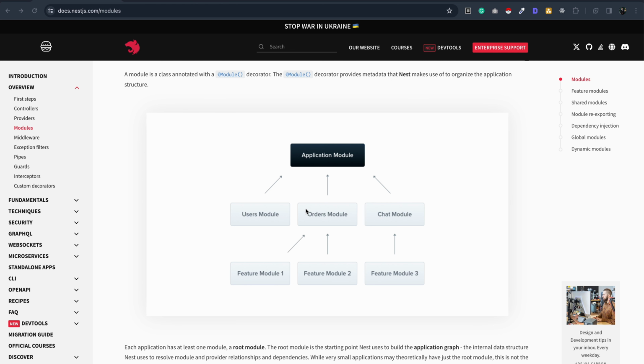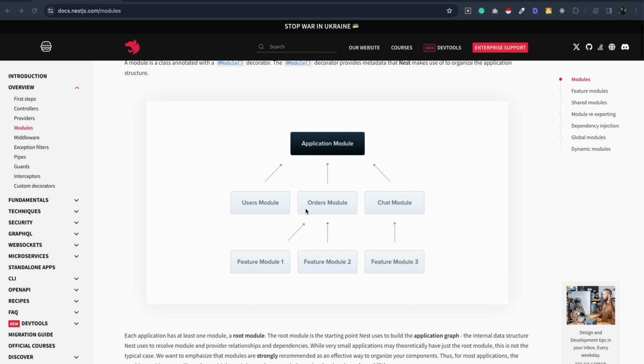Why do we create modules? Because when we create modules for our application, we can manage our application's coding structure and code files very easily, and if we get any problem or issue, we can quickly handle and manage it. For that reason we are using modules.